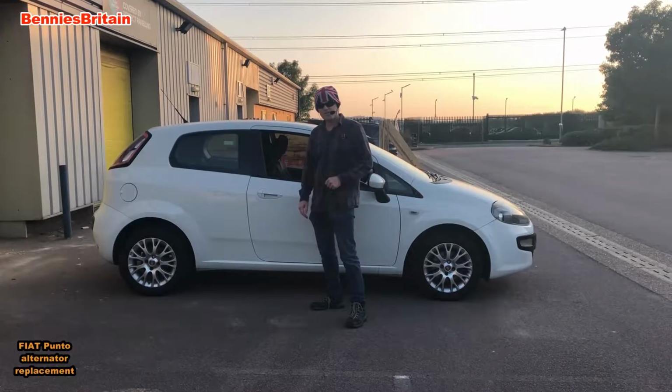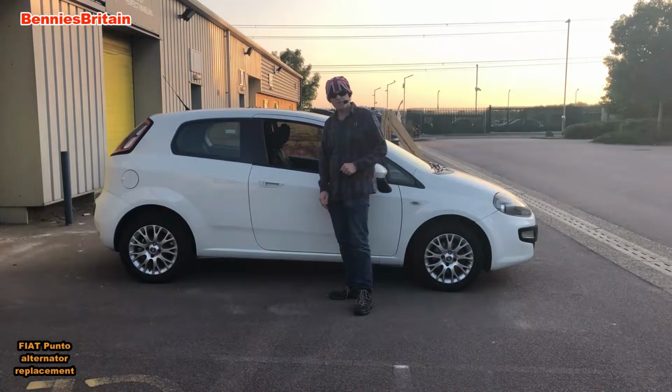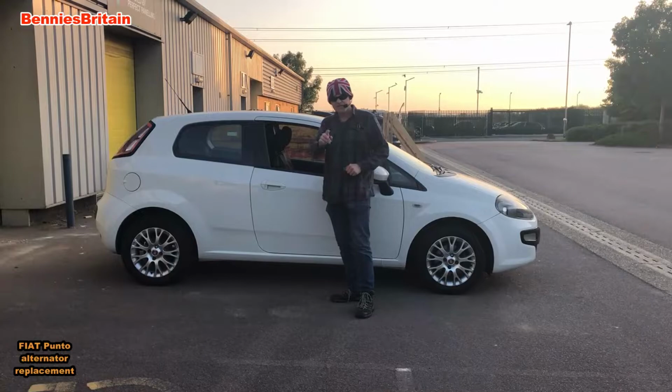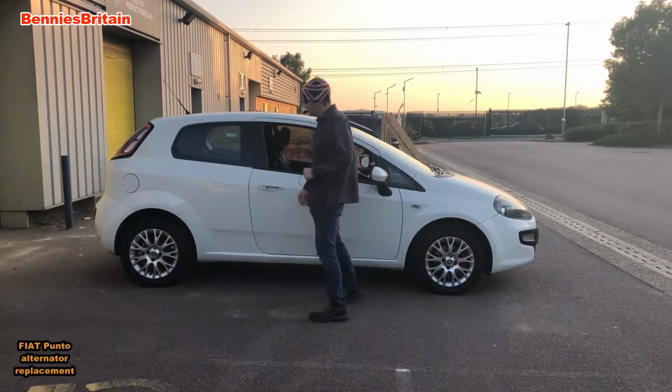Now today we're going to fit a new alternator to this 2012 Fiat Punto EVO. Will we fail or will we succeed? Stay tuned to find out.